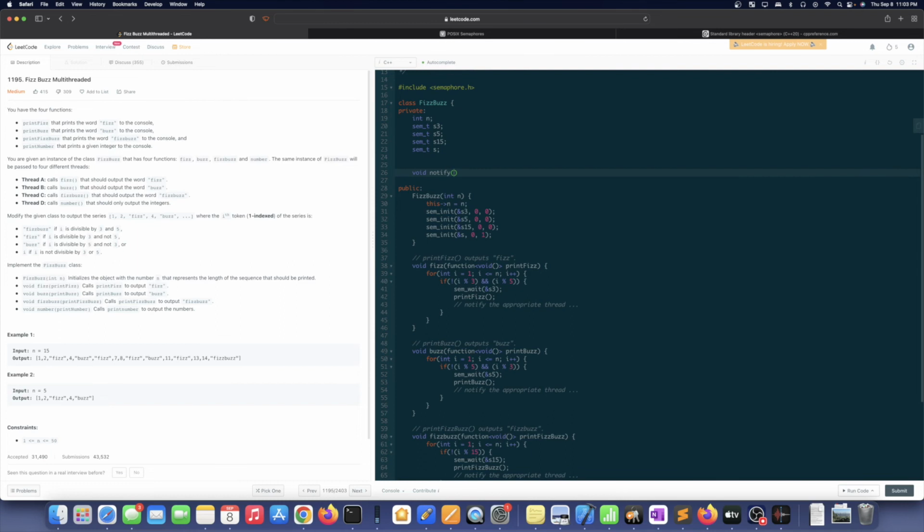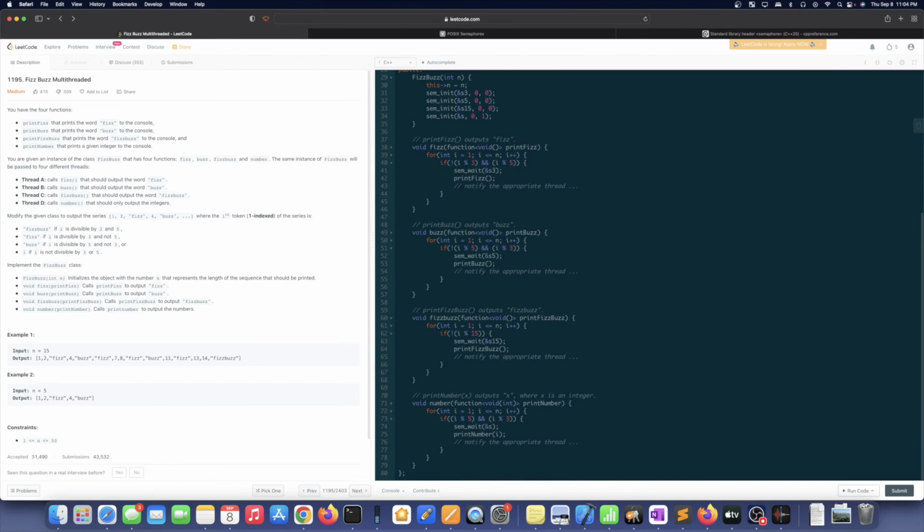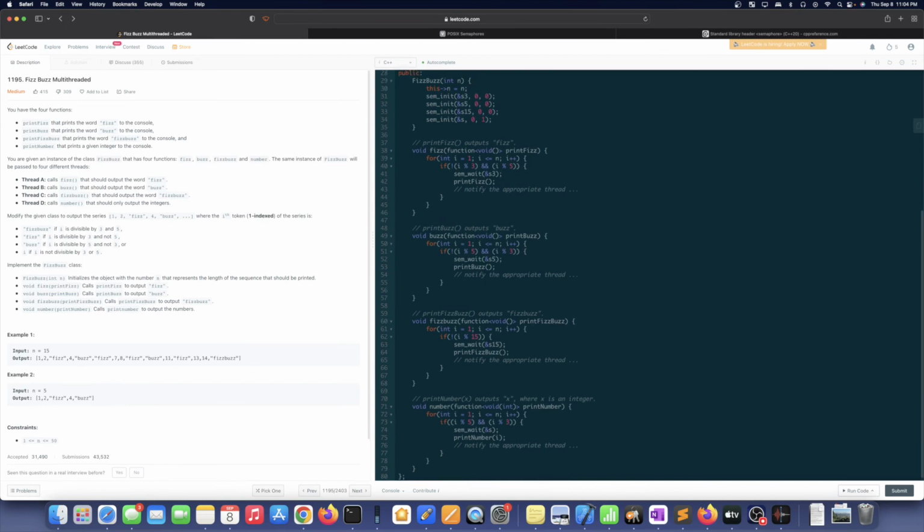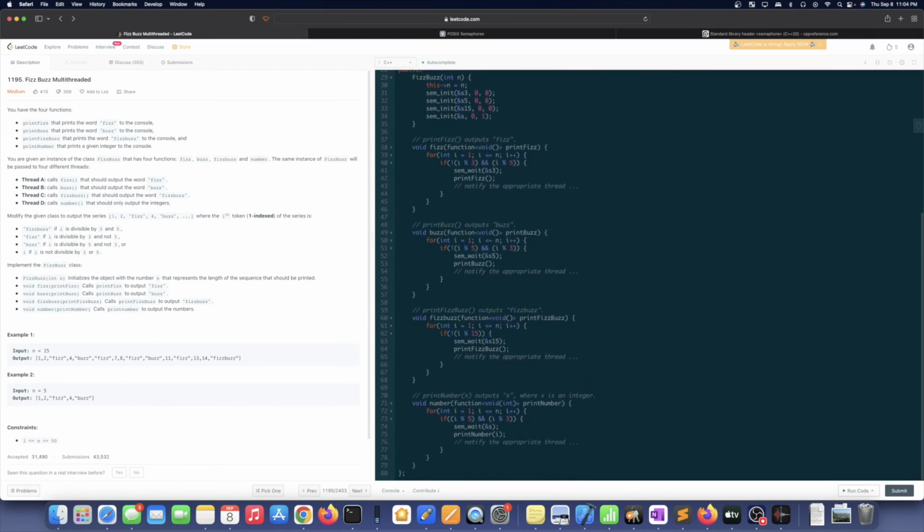the threads are called based on this number. So after Fizz, after this, we go on. Let's say we are on 3 in this function. We are on 4, and then given we're on 4, we know exactly which one to call, which is this one.